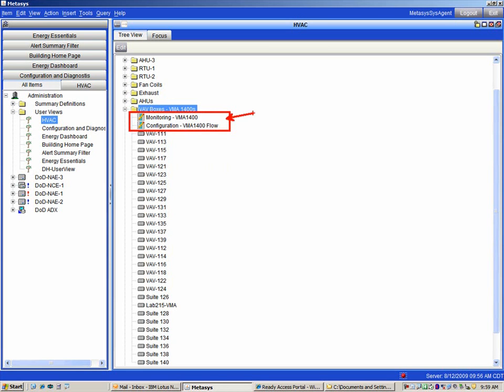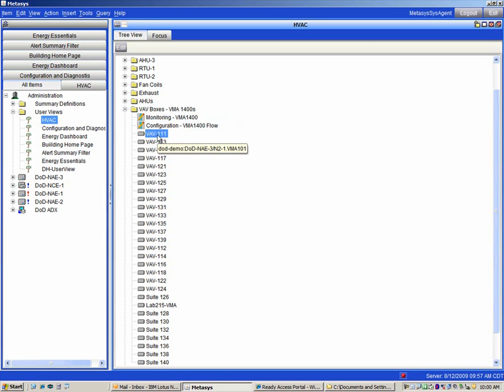The points that were in those summaries, like the zone temperature and those set points, they had to come from a parent object. And that's what we find underneath here. These here are the VMA controllers that are providing the point values that are in the tables, in those columns that are in the tailored summary. So this and this are two tailored summaries, and then these are the digital controllers.